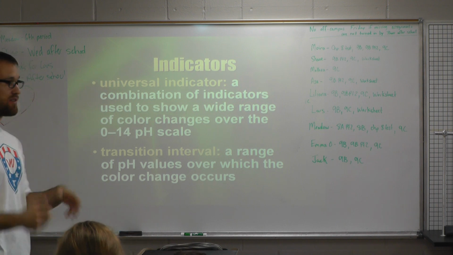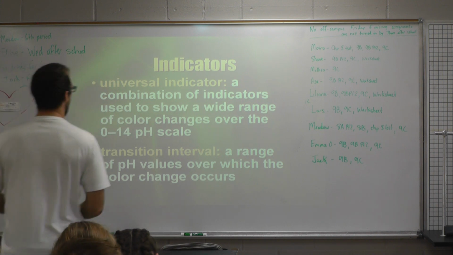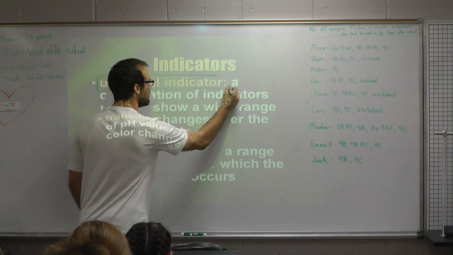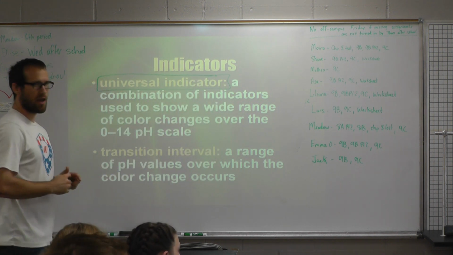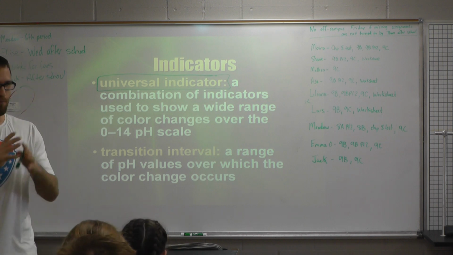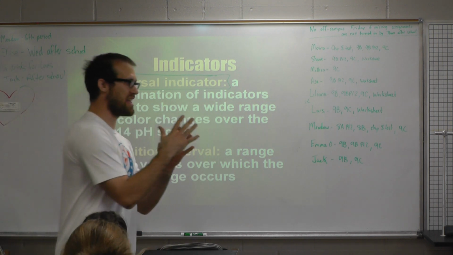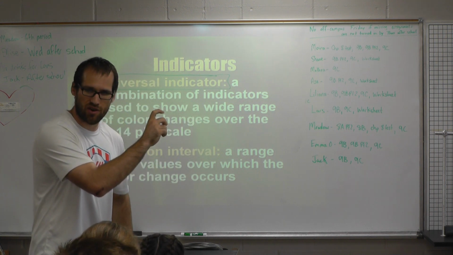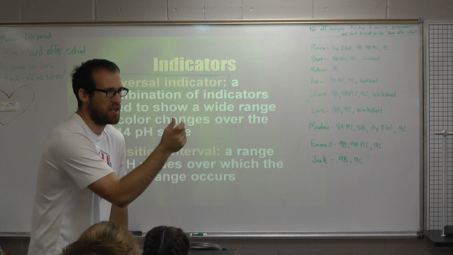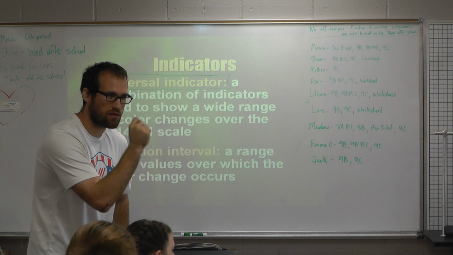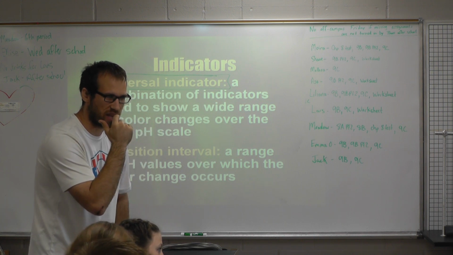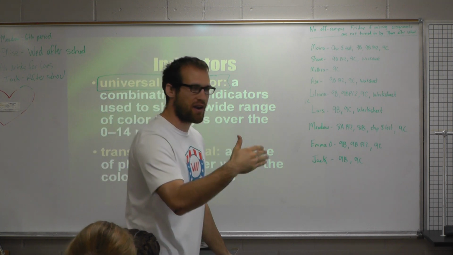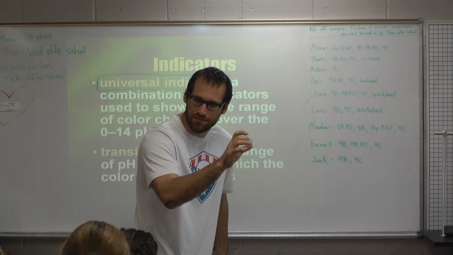If you put them all together, you get that universal indicator that you may have seen. I don't know if that's what you use, Gage, when you do your pool. Where you've got a big spectrum. When it's light yellow, it's between 1 and 2 pH. When it's a little bit darker, it starts to get orange, it's between 3 and 4 pH. Then don't use that. Use a pH meter. Red and blue. Once it starts to get a little bit redder, then maybe it's like 6 pH.